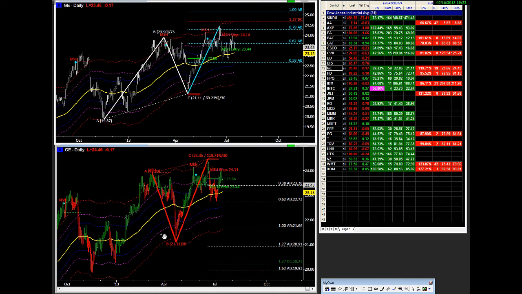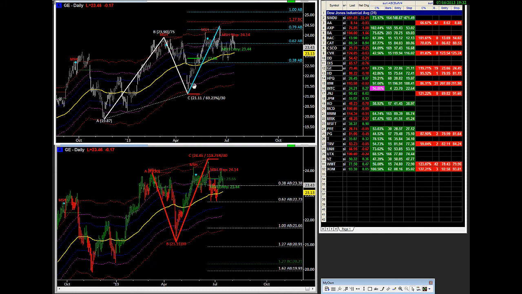But otherwise, this is not an ABC bearish pattern at all to start with. And also this ABC is forming almost completely, fully encompassing all three levels, meaning A is below the extreme fib band, and B is above the extreme fib band, and C is again below the extreme fib band.